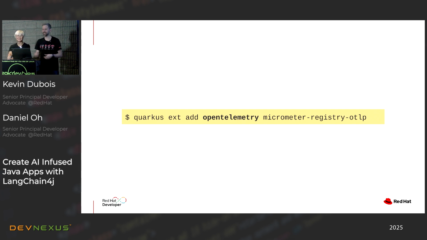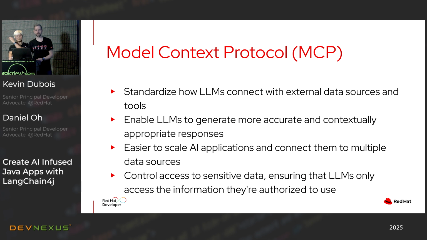So by adding extensions like OpenTelemetry, you actually get a lot of information about how long it took to call a model. It's even going to try to estimate the cost of your calls. It knows exactly how many tokens were used. All that information gets ingested in your observability stack as well. One of the good things is you grab the OpenTelemetry data.